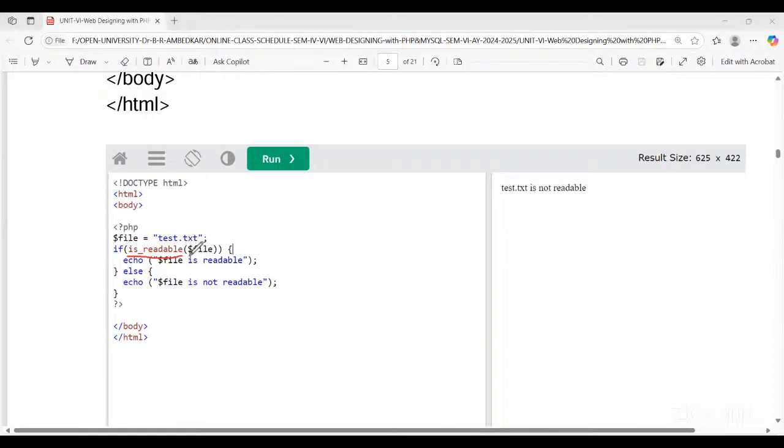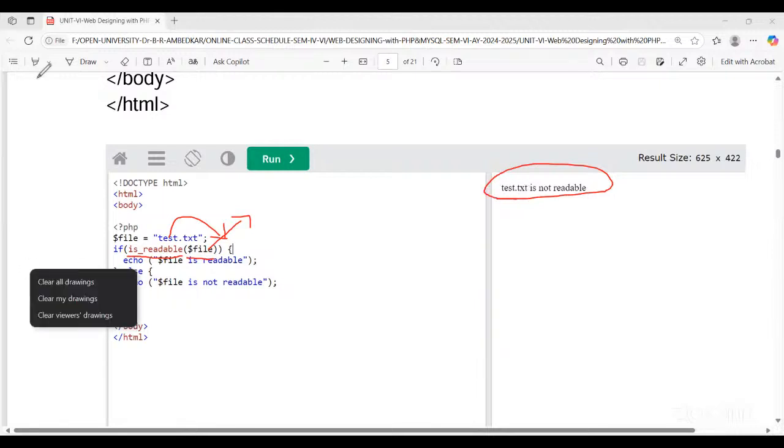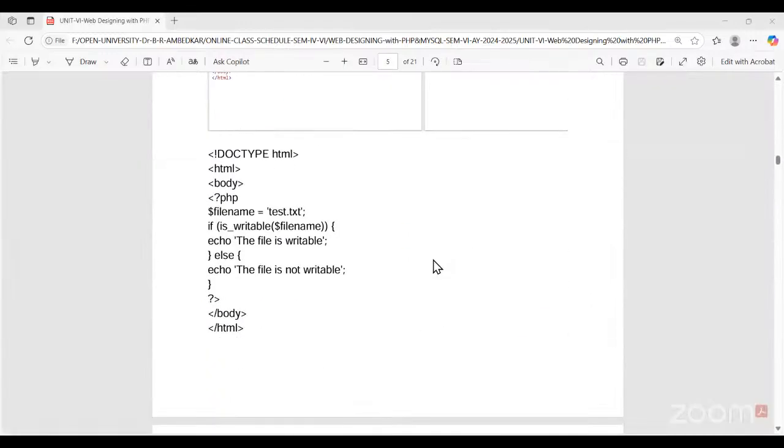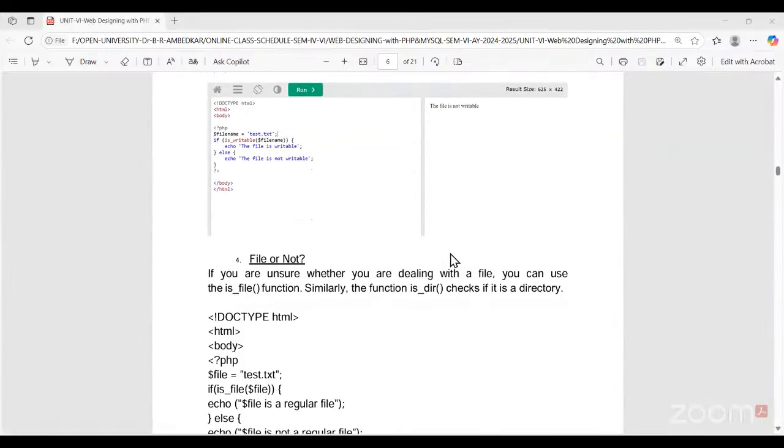For this function, we have given the file as an input. Now this file is not readable. So this is the way we can verify whether the file is readable or writable, like that. So that is one attribute.